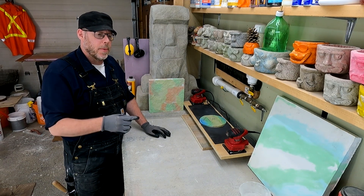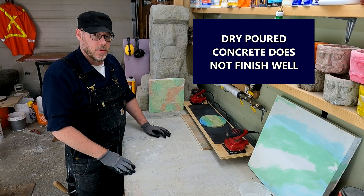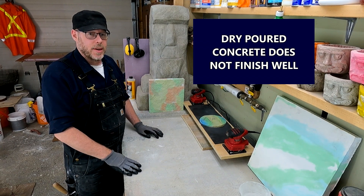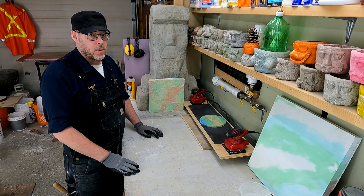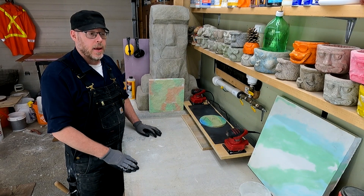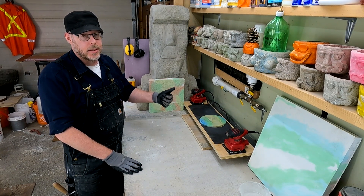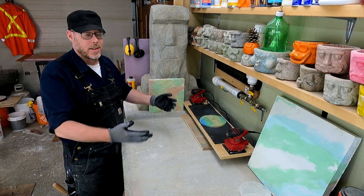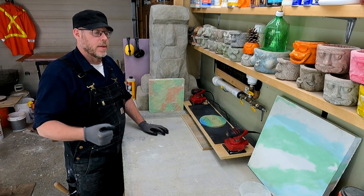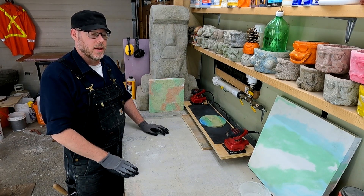So we've already talked about how you're not consolidating it properly and not encapsulating the steel — but it still gets worse. The top of it, the part you have to look at for the next 50 years hopefully, you can't get a good finish on that with a dry mix pour. Even a wet mix pour takes a little bit of skill to get a nice flat, smooth finish. The average person working with concrete once or twice in their lifetime is really going to struggle, and that's probably one reason you're looking towards dry pouring. It's easier because you're not mixing it and it's essentially flat already, but with all the honeycombing and air pockets you won't be able to get a true smooth finish.